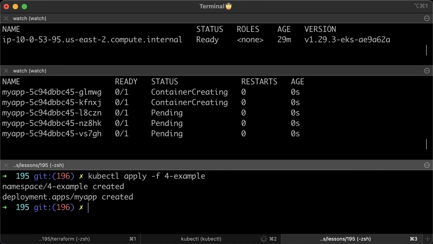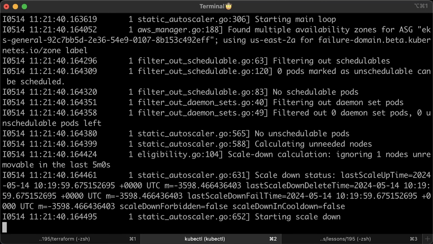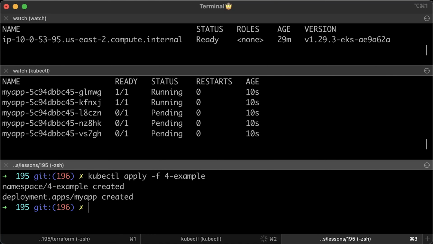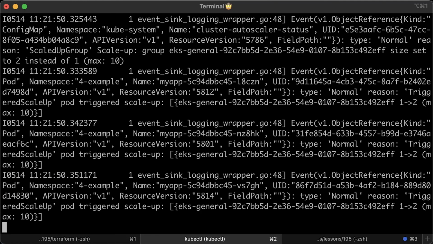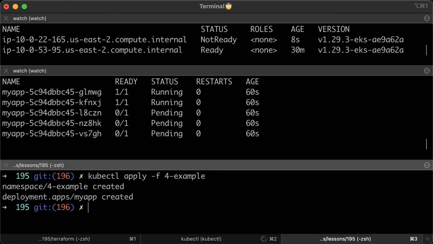You can see that only 2 out of 5 pods are being scheduled. Another way to check if your cluster will be scaled up is to describe one of the pending pods. And under the Events section, you'll see the message that the pod triggered or didn't trigger autoscaling. In about a minute or so, EKS should add additional nodes.